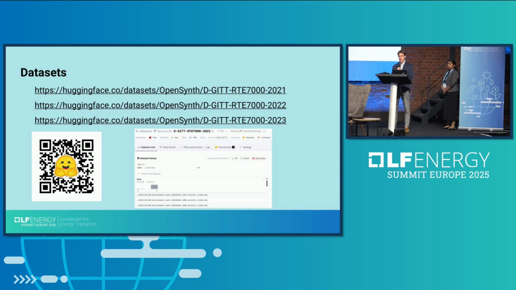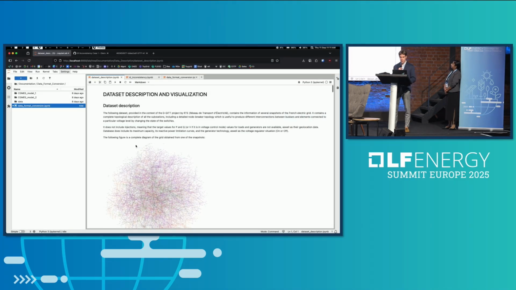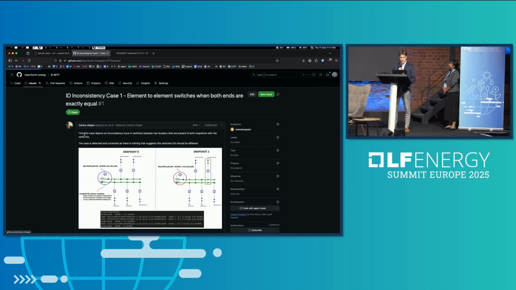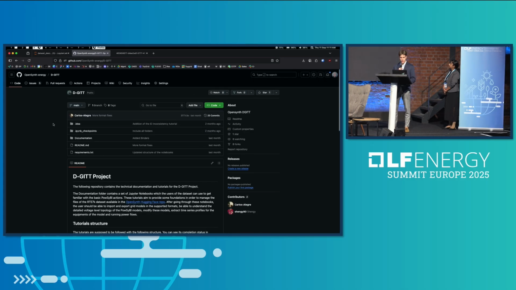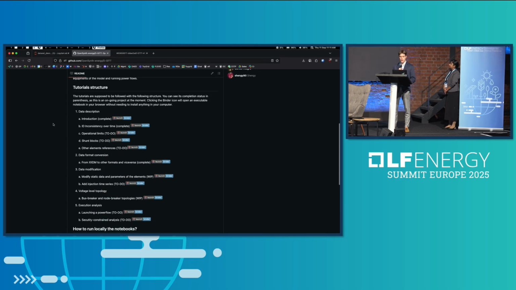So what we'll do now is briefly go over this information and see what information we can extract from it. Okay, so let's jump into what we have prepared here. I will first explain what this is about. This is the repository on D-GITT, and we have a bunch of tutorials.